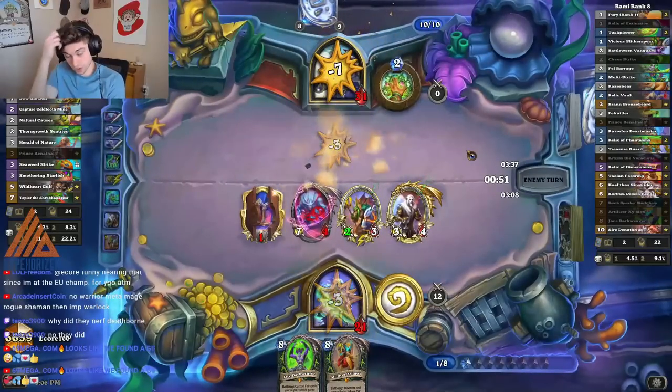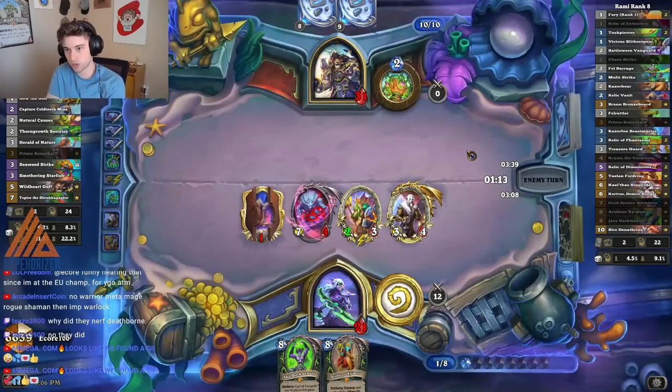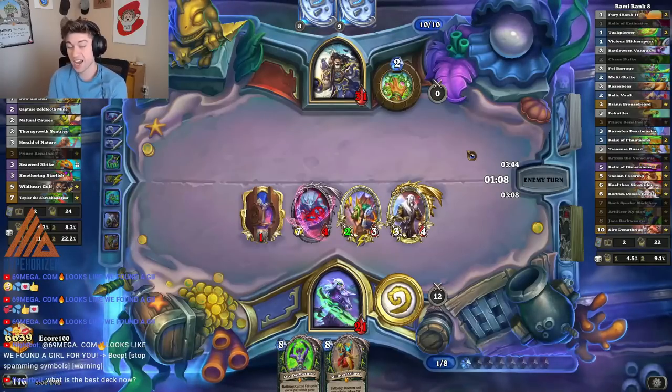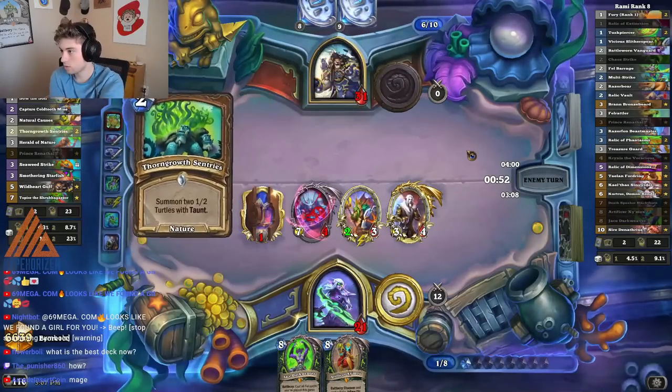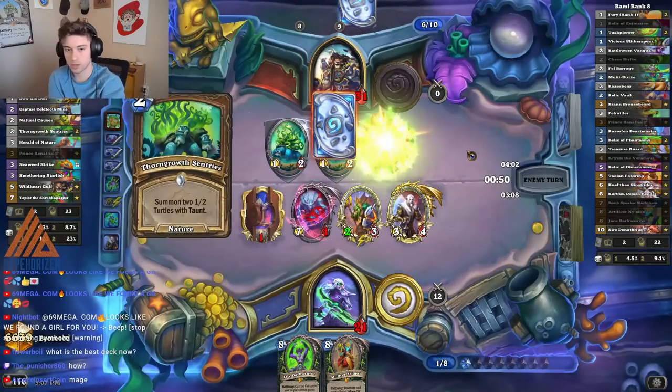We can play the Artificer soon. We might also just want to play Jace soon. We get two Chaos Strikes to draw some cards, a multi-strike to kill off a couple of things. I think Jace is probably correct next turn anyway. Why did they nerf Deathborn? They did. Wait, no, they didn't.